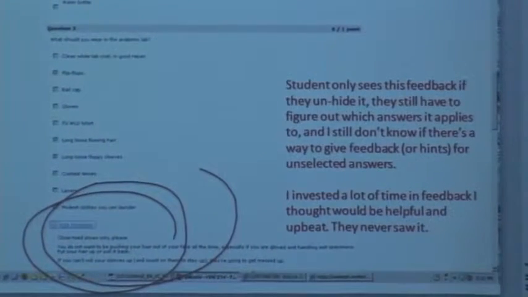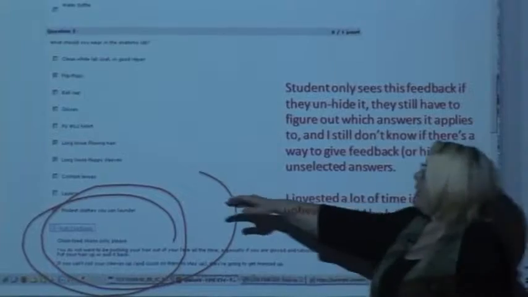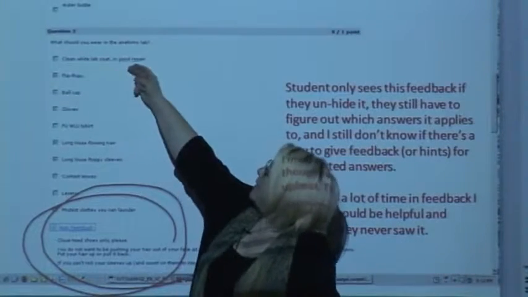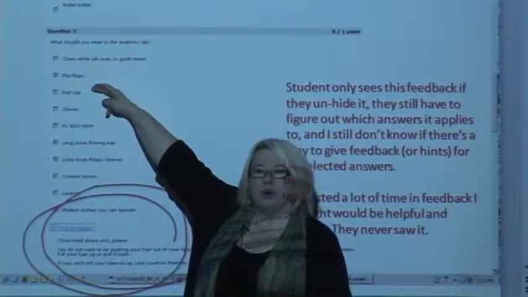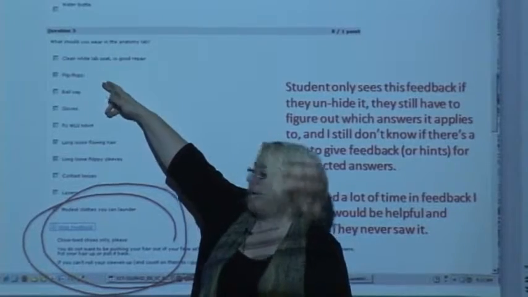My mistake. Now, this part is not as much my mistake, because of the other conceptual difference between what I was expecting the quiz to do and what D2L was expecting the quiz to do. I did, as I promised, write them feedback. What should you wear in the anatomy lab? Flip-flops. No, you should not wear flip-flops in the anatomy lab.